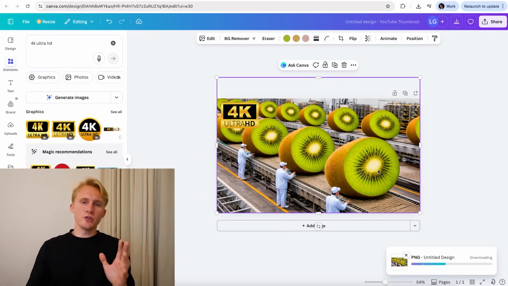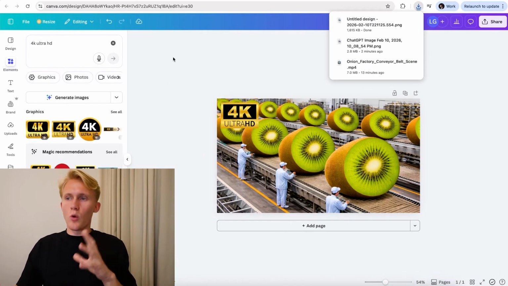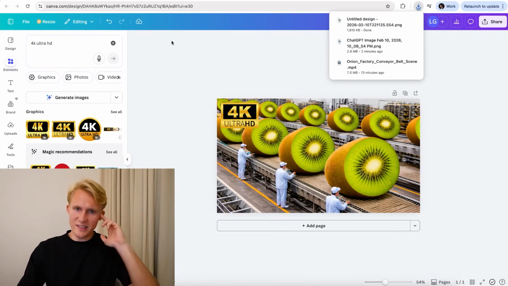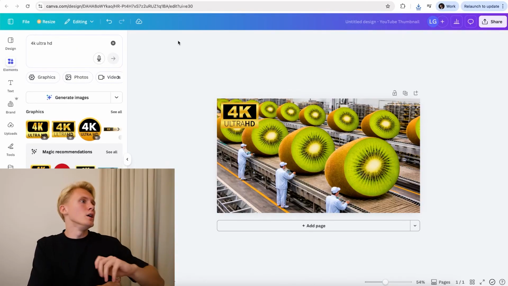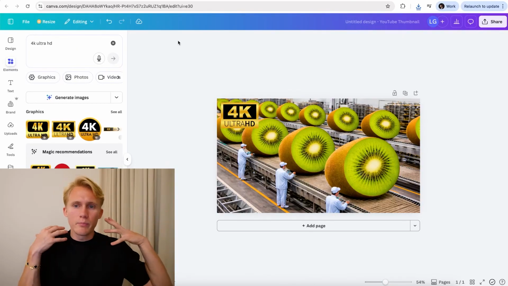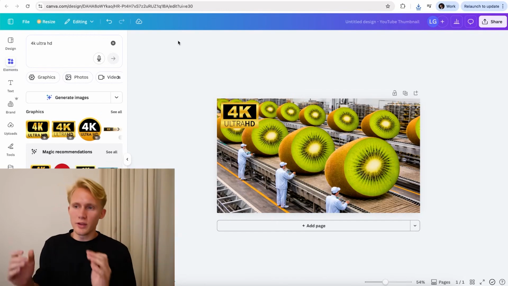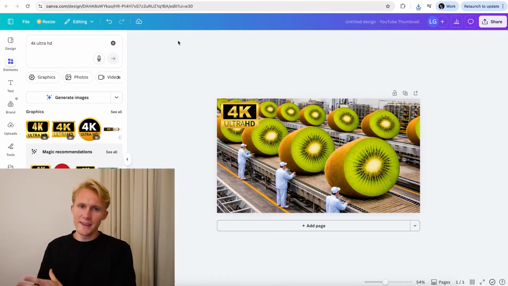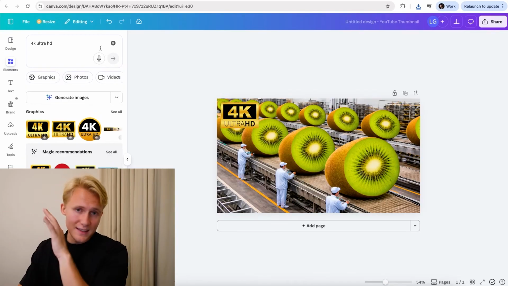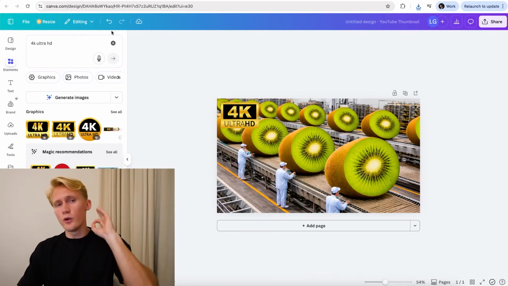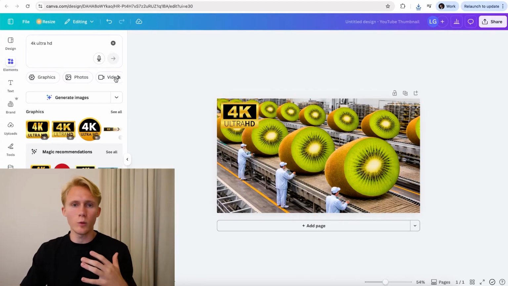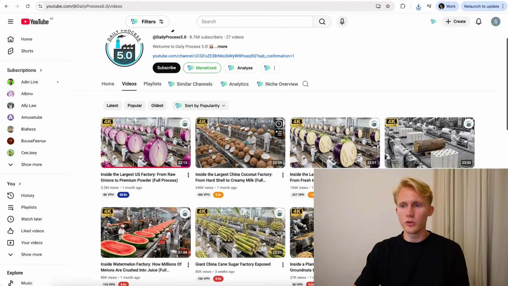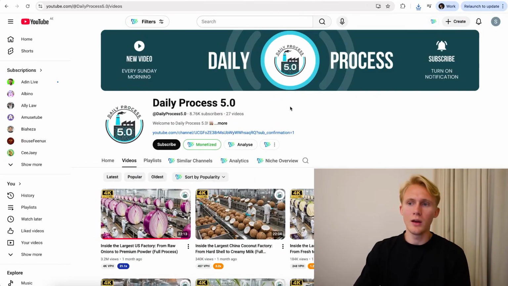So the reason why I'm showing you guys this entire process so quickly is just to get into your mindset and into your head that online business does not have to mean that you go and study something for, you know, half a year and become the professional at something. You can literally just utilize these AI tools that you have in front of you, at least with Faceless YouTube. And if you are creative and become good at the skill of ideation and finding out what people just want to watch, you could be the person behind a channel like this.